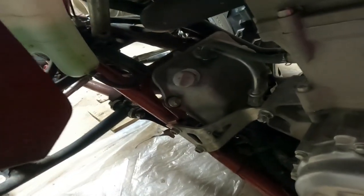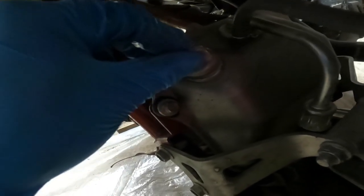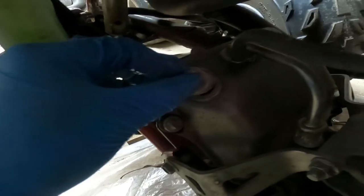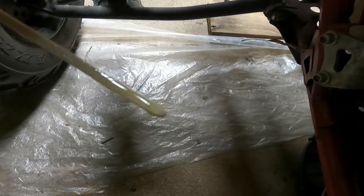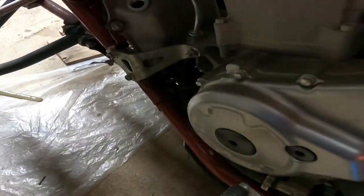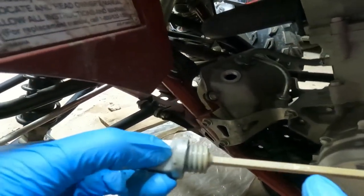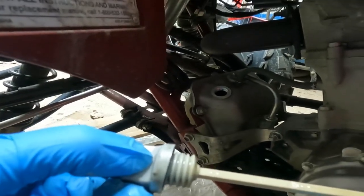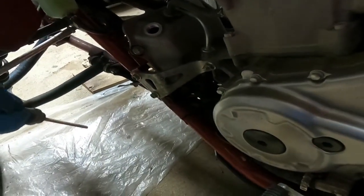After you're done adding oil, I like to just set the dipstick in there without screwing it all the way down, then pull it out and check. As you can see it's pretty full. When you crank the engine up, the oil is going to cycle through the engine and the container, so the level will usually drop from full to just a little bit lower — not halfway, just a little bit lower, at least from my experience.